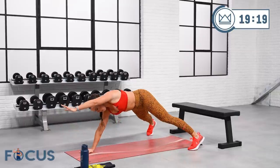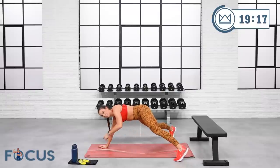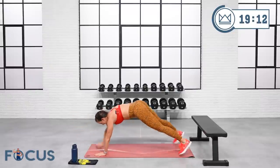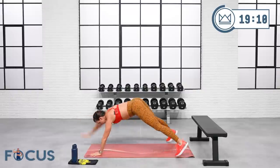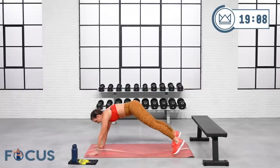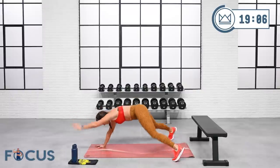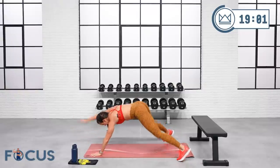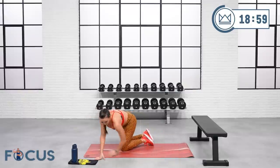Good job. When your feet are wide, that's creating a little tripod effect here, right? So when they're together, if you try to balance, it's gonna be a lot tougher. Seven. Good job. Finish here, four, three, two, one. Flip it over to your back.